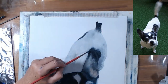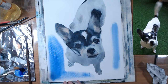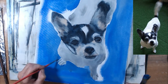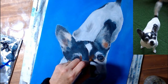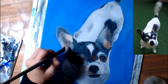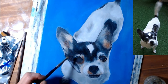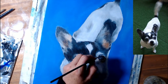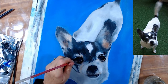I get to a stage where I'm not sure that I like it anymore. If I push through and I keep going, and that took me a while to learn, because when I first started learning how to paint, I'm a self-taught artist, I've never had a lesson, I would be so disappointed in what was happening on the canvas, I would give up and put it aside and not touch it again for sometimes forever. Sometimes I just found it very aesthetic to put my foot through it. As I progress, and this has been years, I've painted ever since I can remember, it has taken a long time to learn that, yeah, it might not be what I want it to be. And I have to let go of that control, just allow it to happen. And if I push past the ugly stage, I start to like what I'm doing again.